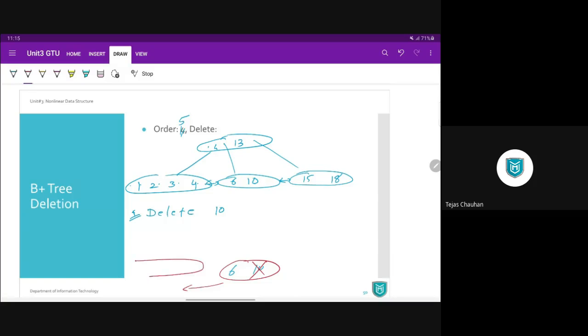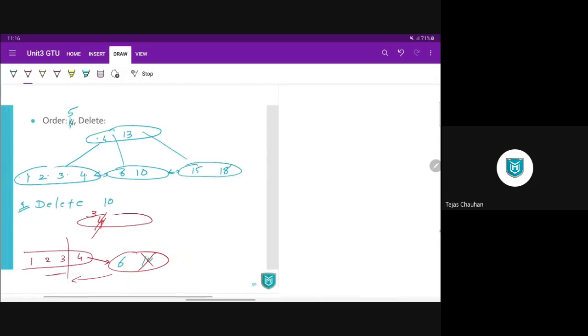Now the left sibling has 1, 2, 3 and 4, and it has enough data, so we can bring the largest value here. If I bring 4 to this side, then the 4 in the index has to be changed, so that will be updated. Now in place of 4, you can make any one value from the left side the index.